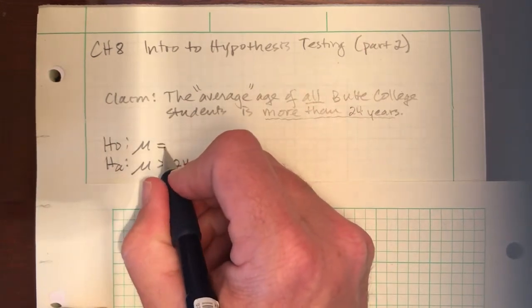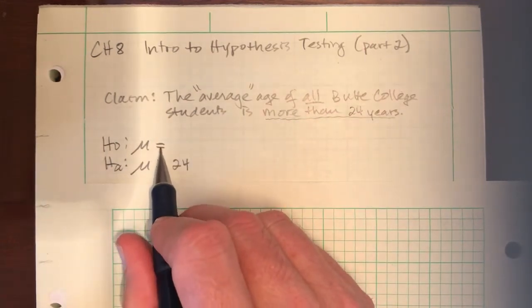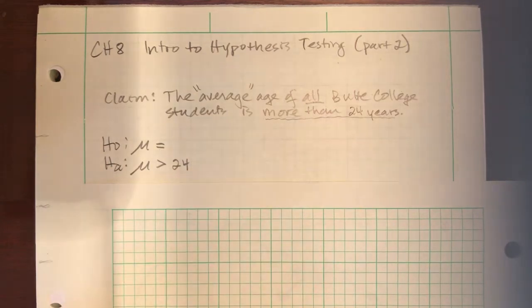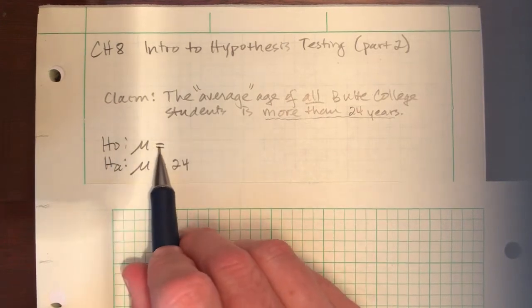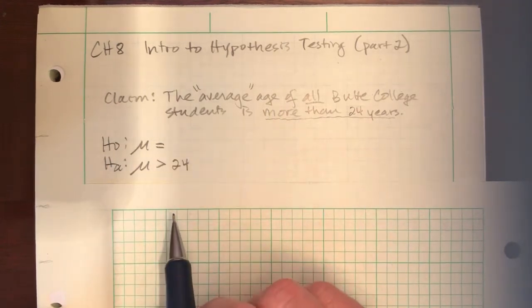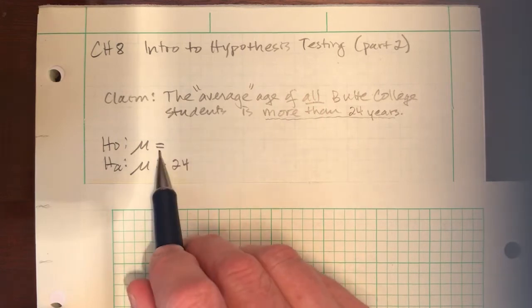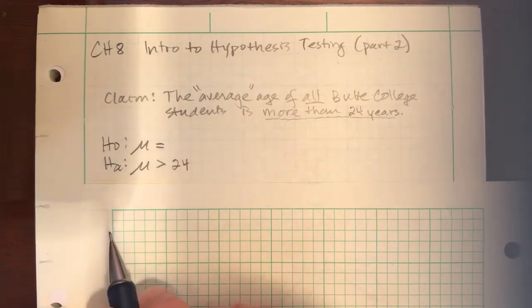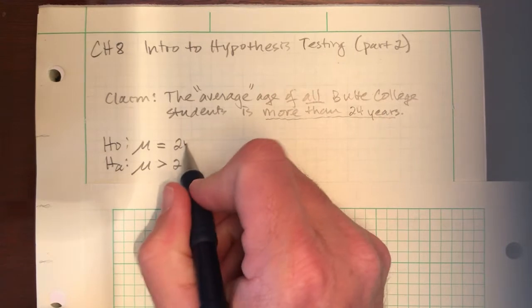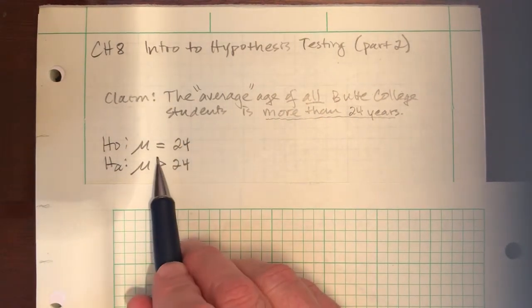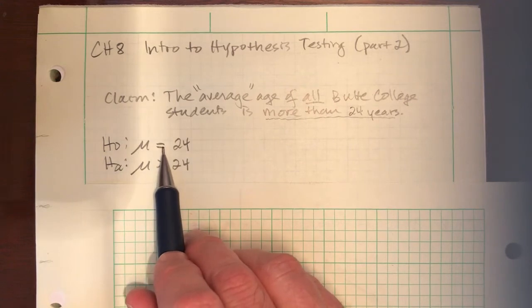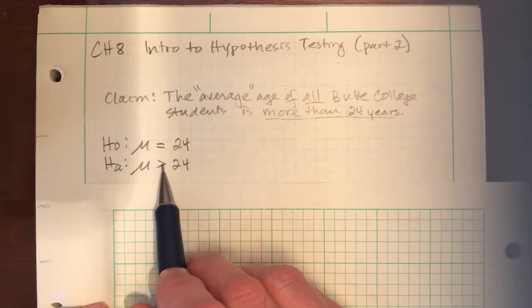But the main part of that operation is the term equals. If you remember in my first video, the most important thing to recognize is the null always gets the equal sign. And you'll notice this in your homework problems, that the null always just has the equal sign. So, again, it might bother you a little bit that we don't have a less than sign, but let me tell you why it doesn't matter.